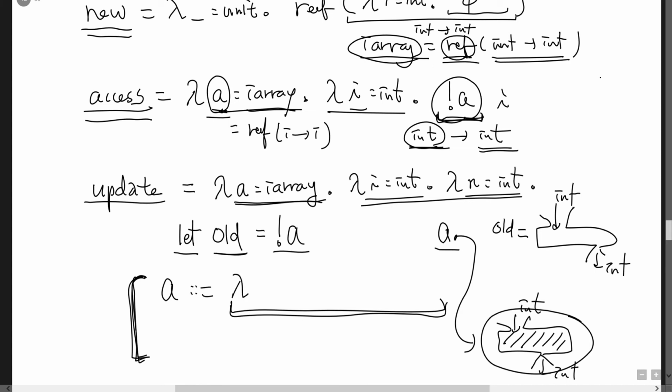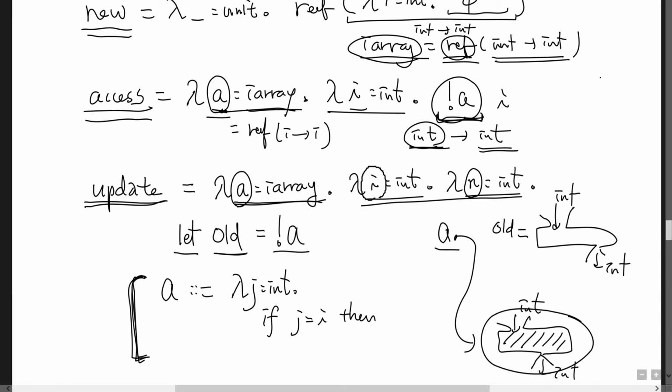So given an index j, an integer, let's first check if this j is equal to this integer I. So if j is equal to I, then what happens? We wanted to update this integer array A with a new element n at index I. So the given index is I, therefore you have to return n.